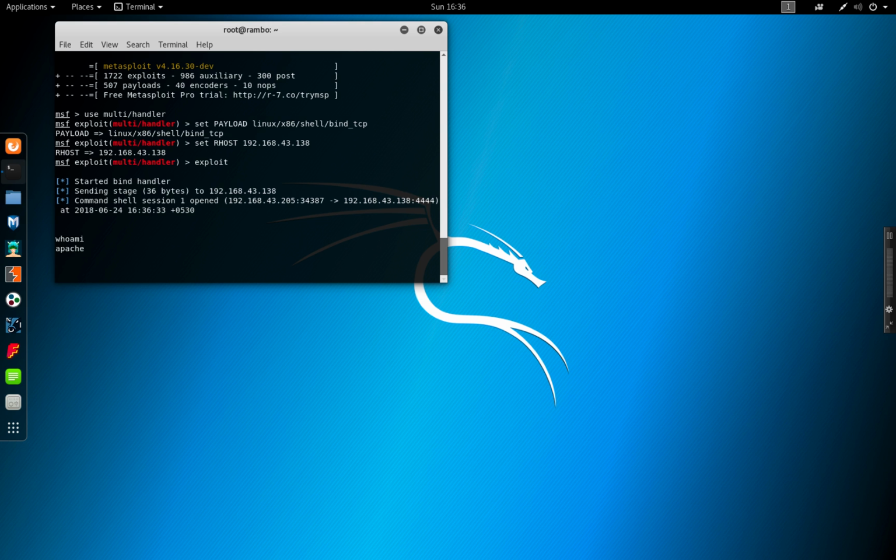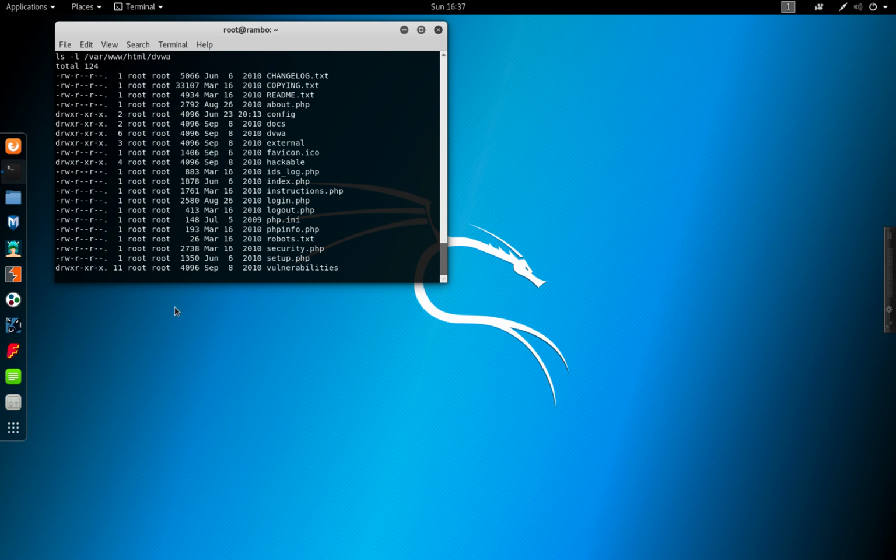Now we can do great things. Let's probably see the directory of the web server, right? That should be fun. Let's see what's there in the directory of the web server. So the directory of the web server being in this folder, and as you can see here, right, there's a config directory. Wow, that's interesting.